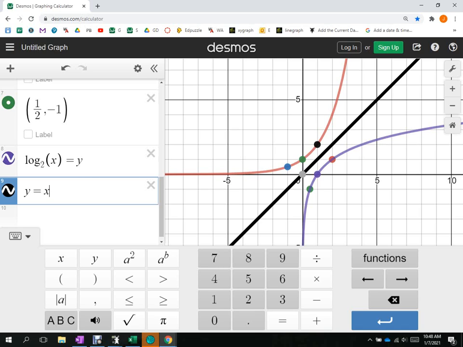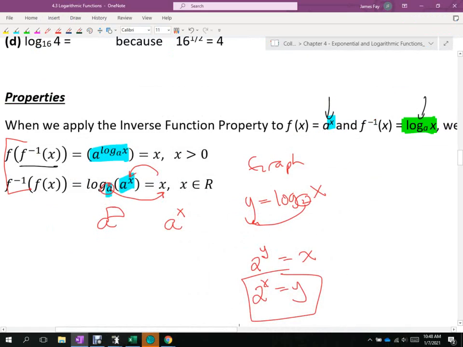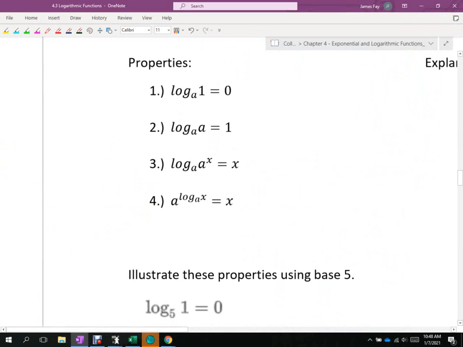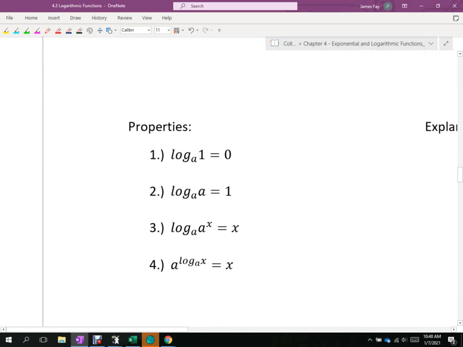Stop there. Tomorrow, I want to get into some properties that are basically these properties here, and there's going to be a handful more. You can memorize them. I don't even know them, to be honest with you, because I know the definition of a logarithm. And I know how to change it to an exponential. Think about this. But the reason these properties are here is because we see them so often that they say, if you can commit them to memory, it's going to be more efficient for you.